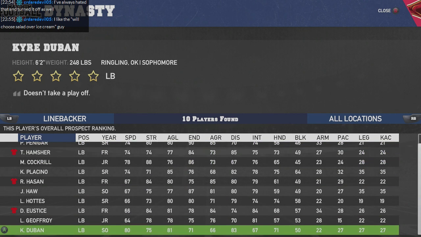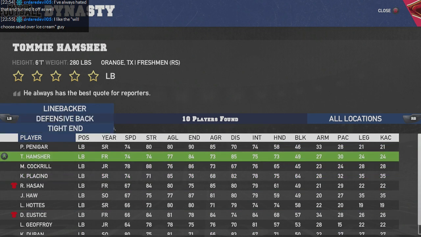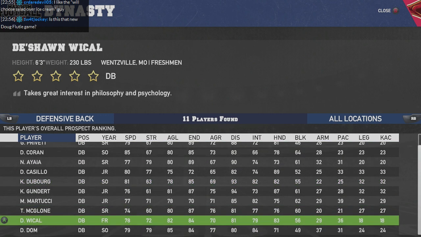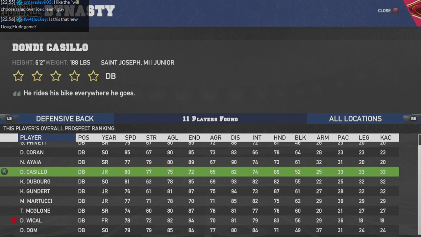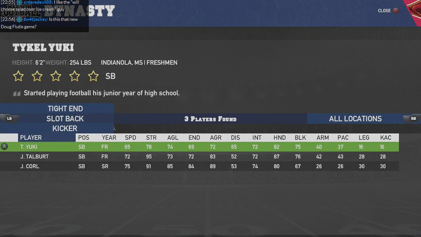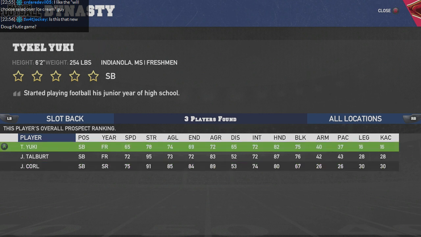One, two, three, four, five, six, 7 linebackers sounds like enough. Yeah, we'll do an 8th just in case. Defensive backs. Yeah, no tight end. Tight ends is a thing, but it's not actually used.